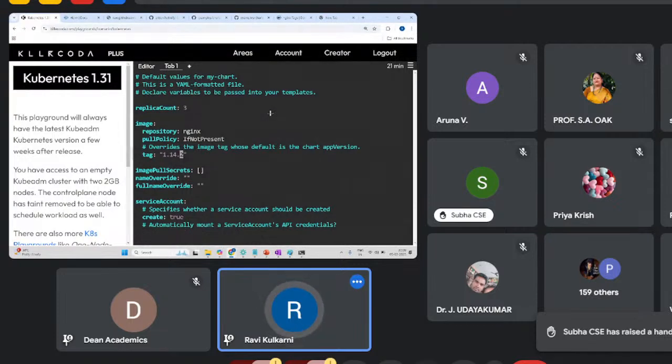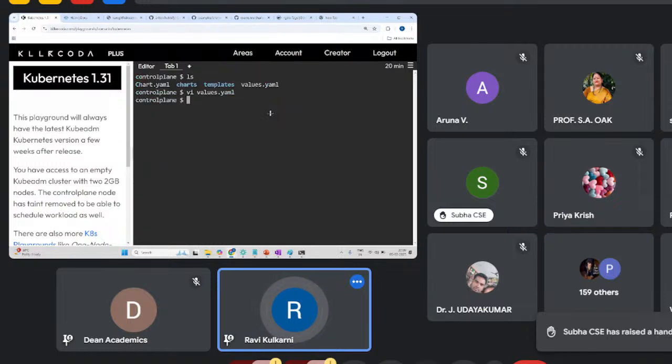So pretty simple. Any doubts in this? And I'm going to save it. Okay, I'm done. Now I'm going to go ahead with the templates. As I told you yesterday, those who were there in the session know there are two things we have to do while working with Kubernetes. So first we have deployment.yaml, right? So let me just cat it.